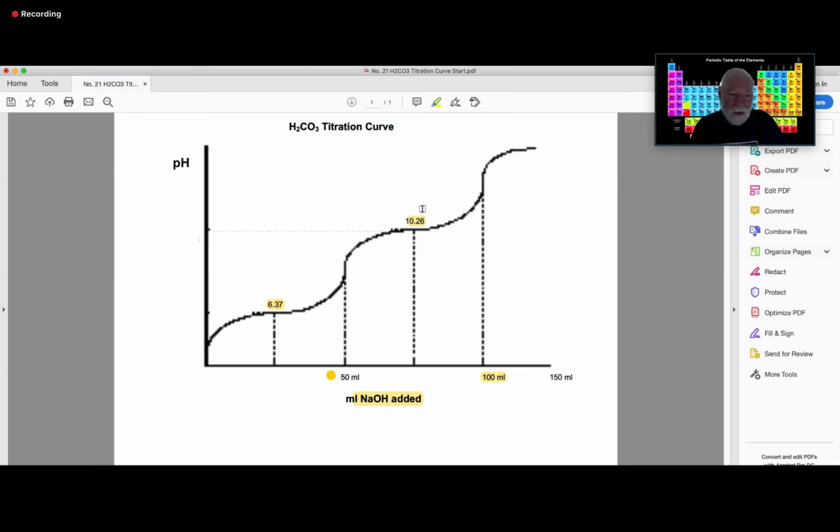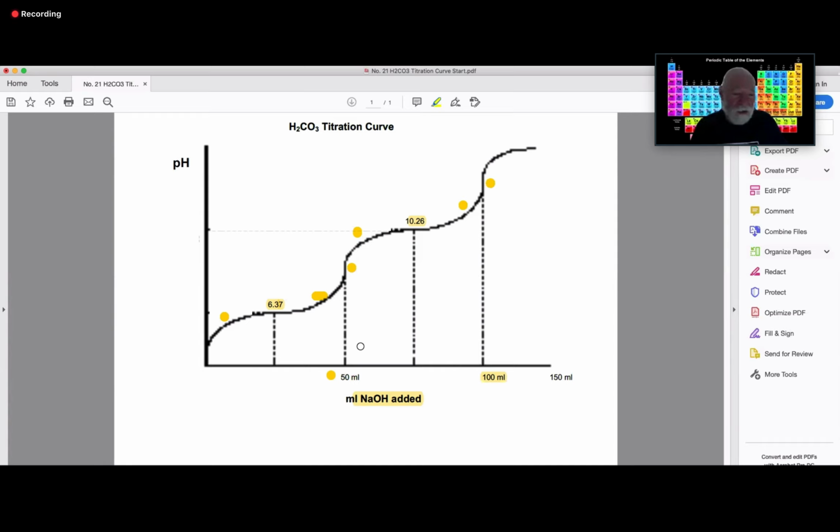Okay, now here's what I want you to do for homework. I want you to complete as much of this as you can. I want you to figure out the pH 10% of the way through the first endpoint, 90% of the way through. You can probably do those right now. How about 10% of the way through the second endpoint and 90% of the way through the second endpoint? Are they kind of obvious? Now, you won't be able to get the pH today of the first endpoint or the second endpoint. I'll talk about those on Tuesday.